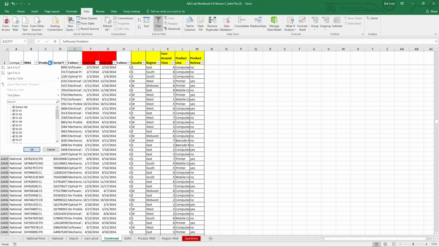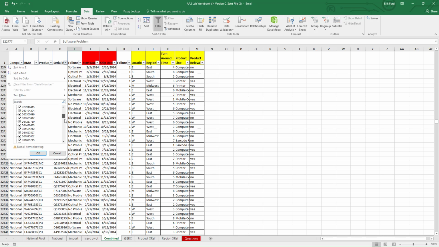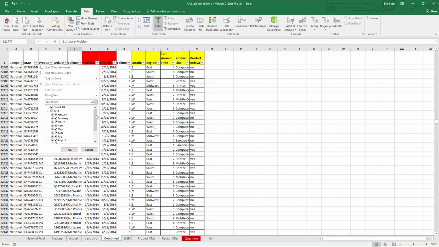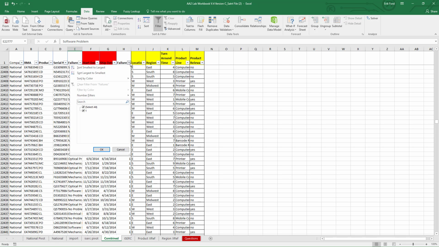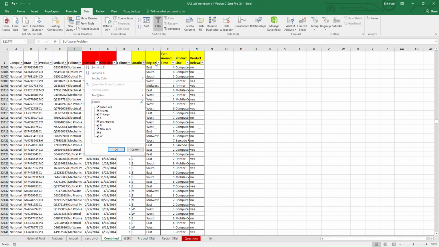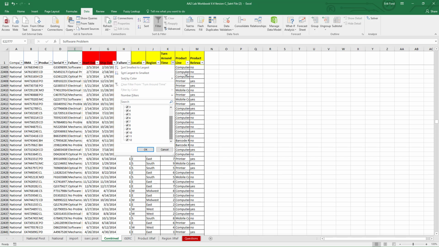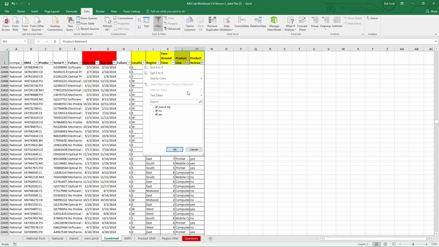Then for product, again, I want to make sure that there's no NAs or blanks, any kind of error messages. So I'll come down through here. Nope, good. Look at each and every one of these to make sure that I don't have any error messages or blanks, because that will really mess me up. All right, this all looks good, looks great. Go down through each one of these. Looks great.